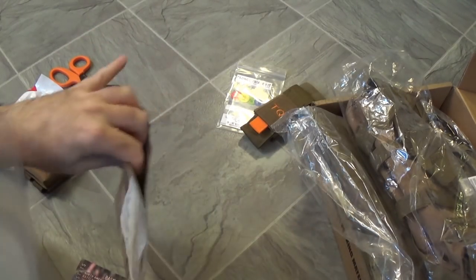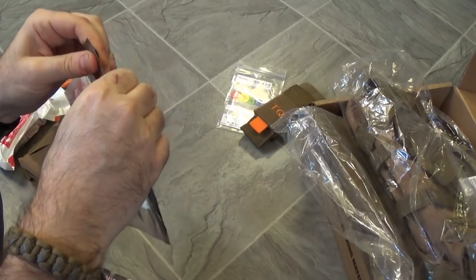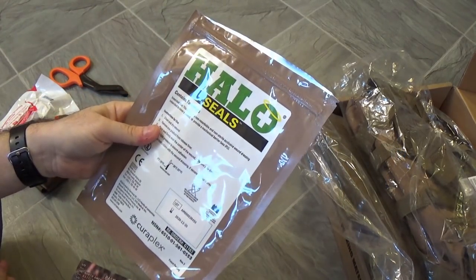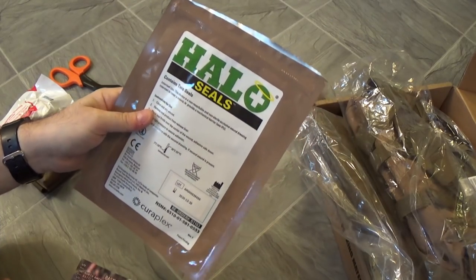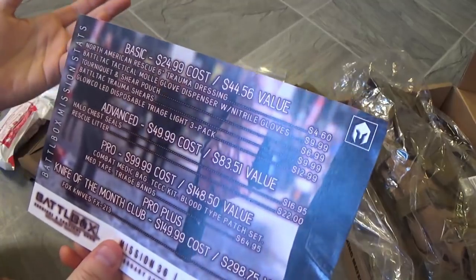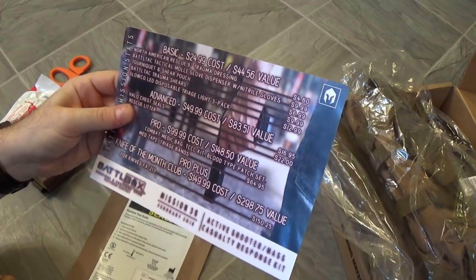Once again, medical stuff is expensive. So $16.95. I haven't shopped for one of these, so I'll have to do some comparison shopping and put some text in if I find it for a lot cheaper. But that seems fair. I don't like that this does not give you the ability to seal and evacuate the air in a chest wound that's already in there. So I'm going to put it in the mad pile, because if they're going to advertise a chest seal, I think there are better ones out there, personally. But it's still good to have. It's not my favorite one.